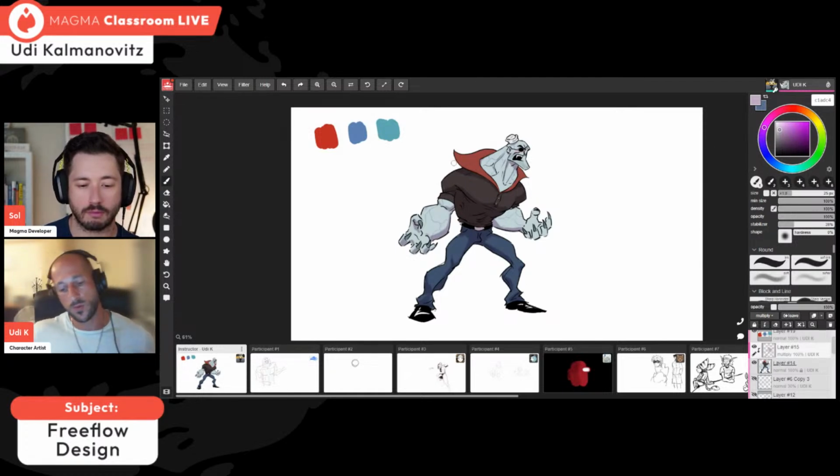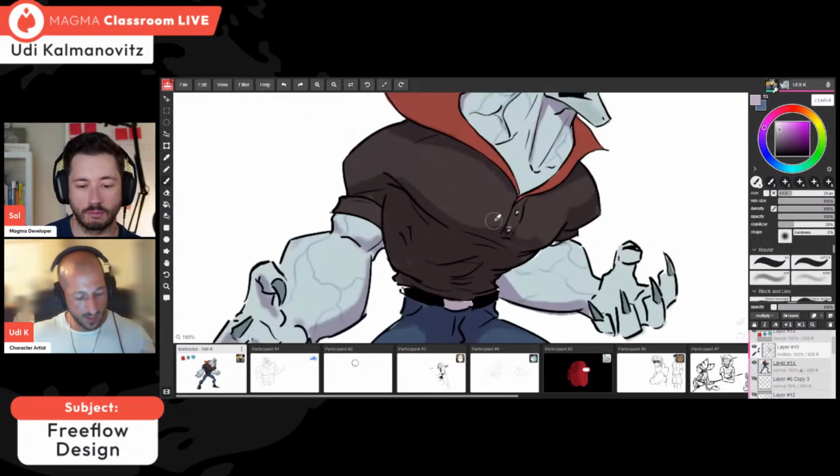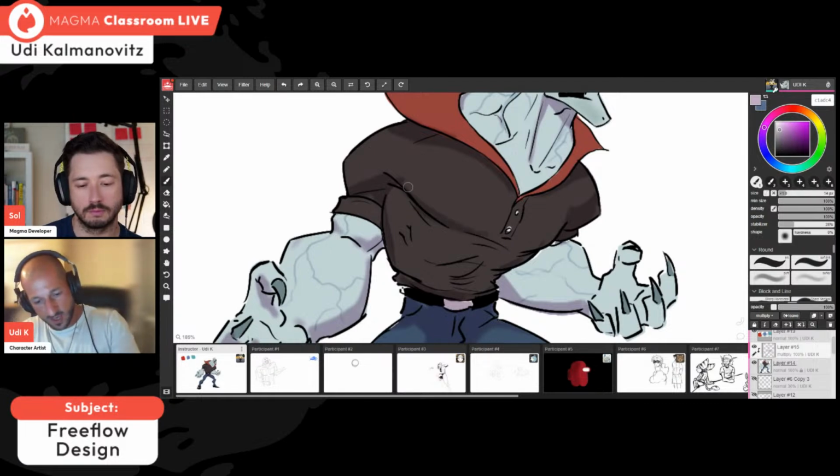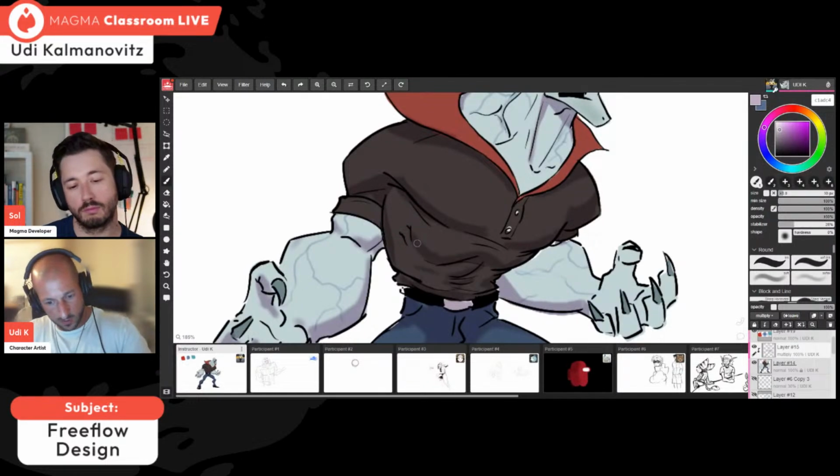You want to show details, and it's very easy, if you go under the chest, to be tempted to say, okay, let's put a quick shadow underneath the pecs, and then a quick shadow underneath the rib cage and maybe the folds or the abs.